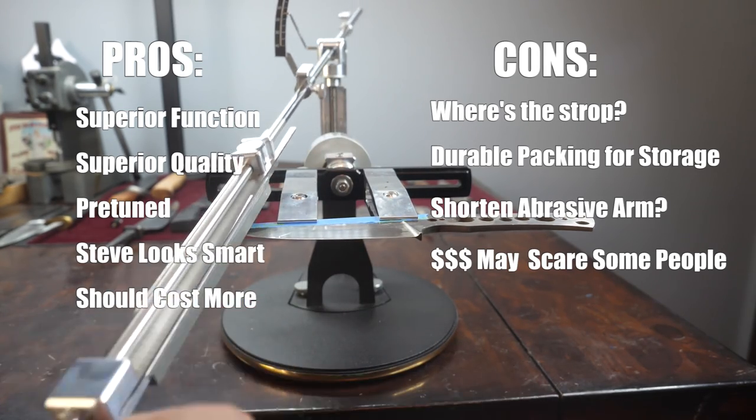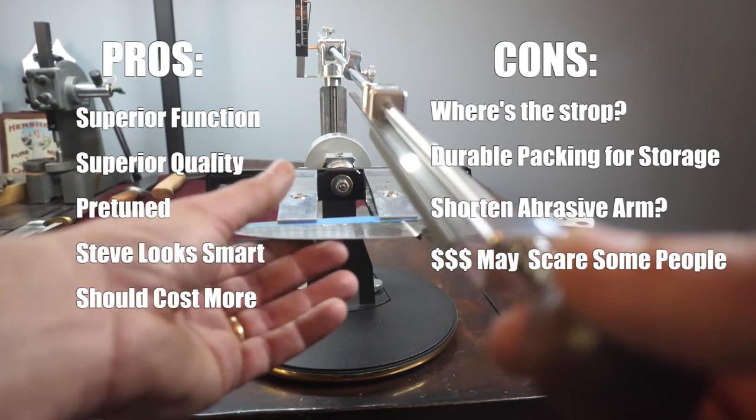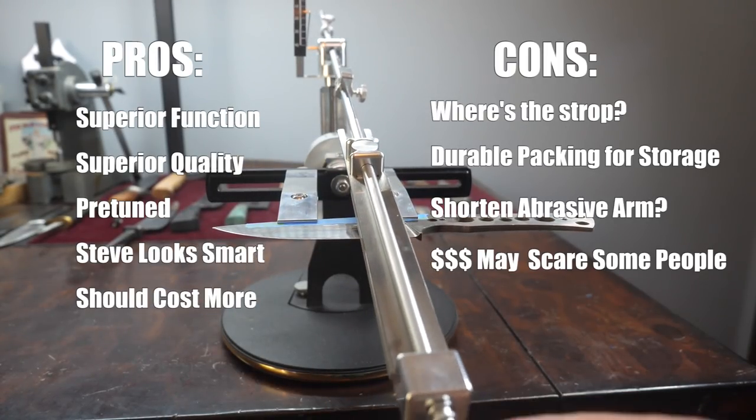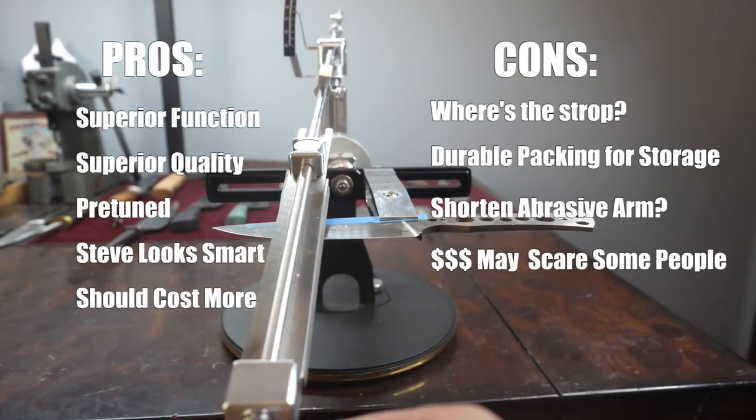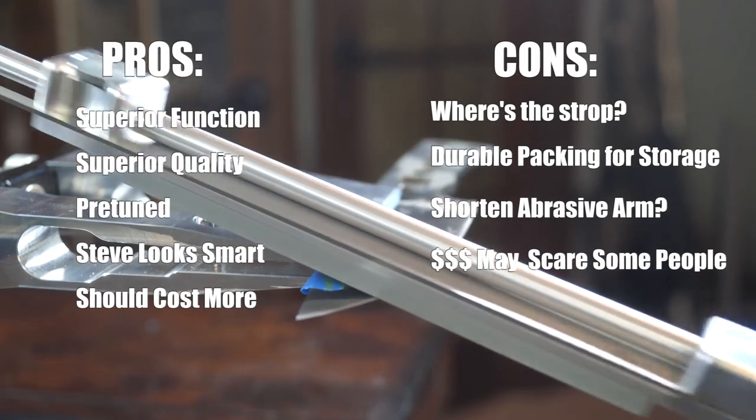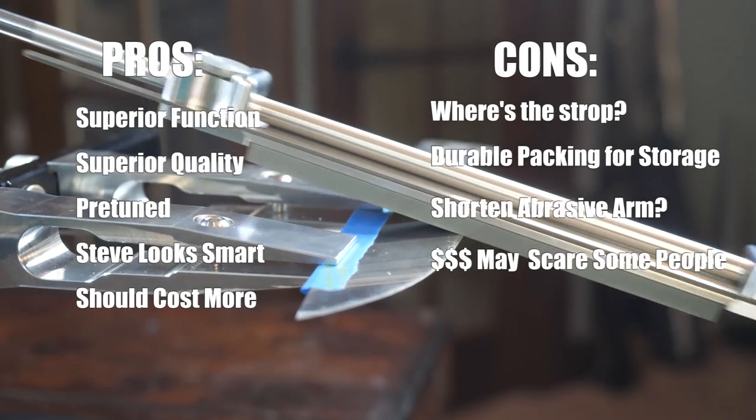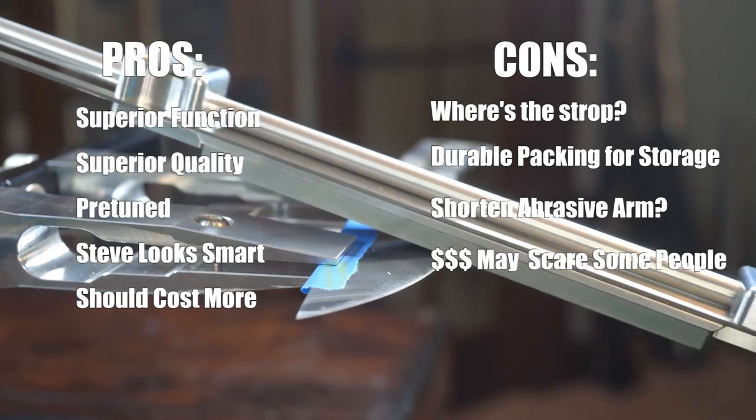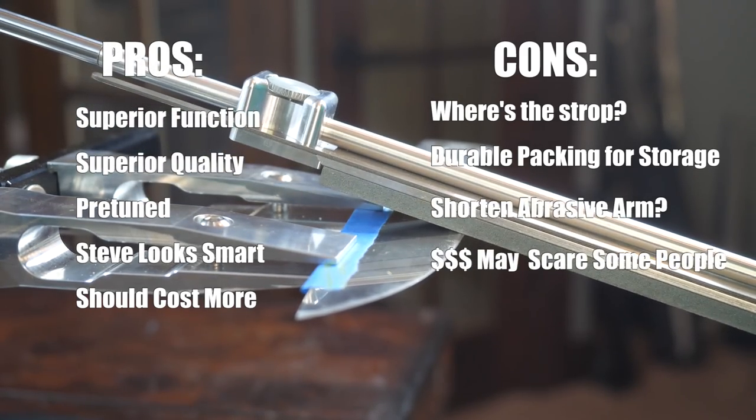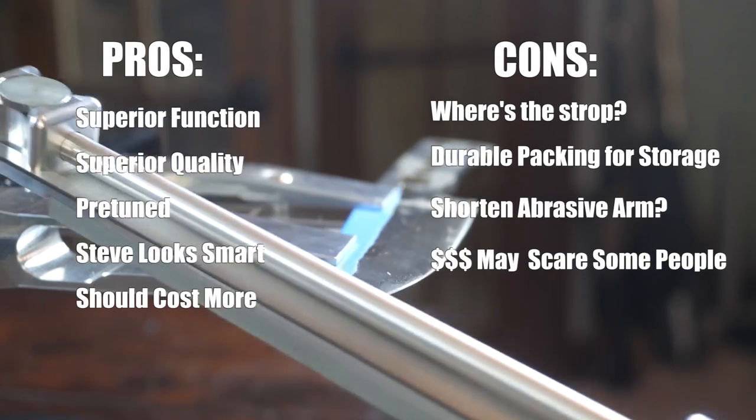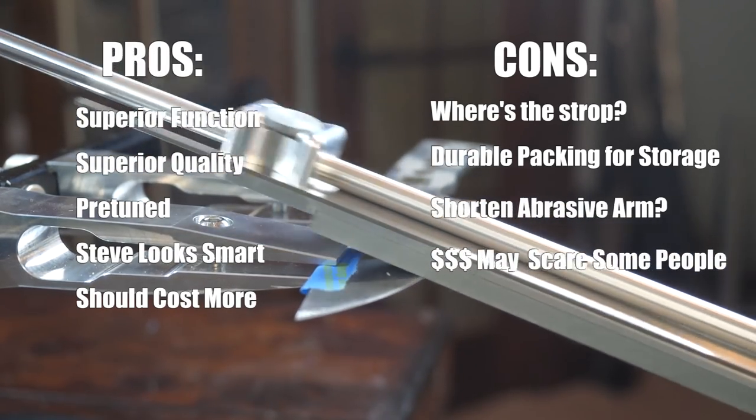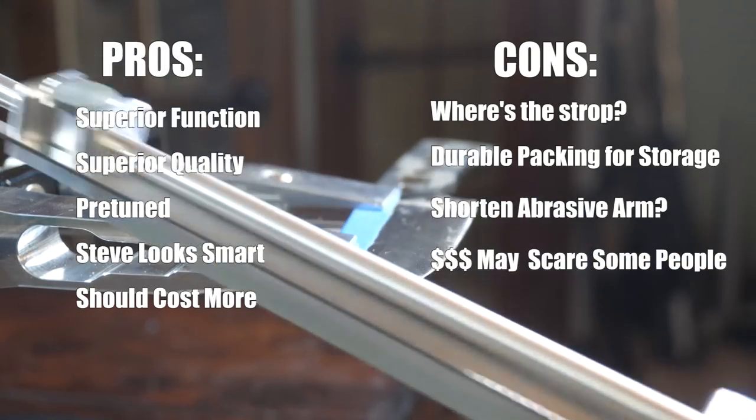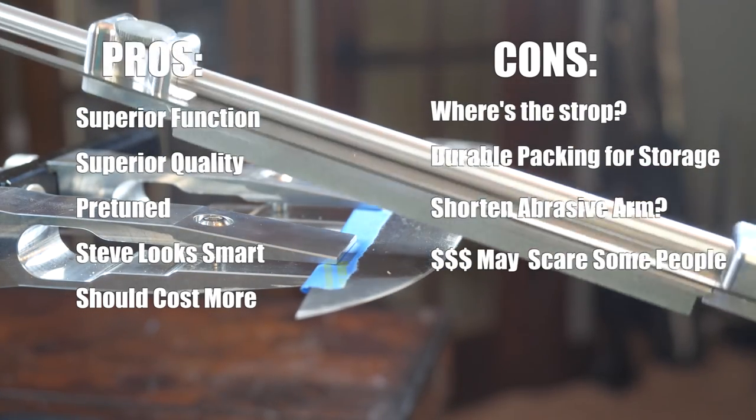Finally, let's get down to why I think price is actually a pro. The same quality and versatility cost twice as much elsewhere, and trust me, I owned and used the competition for about five years. The system you see here costs $500, and it is hands down better in every way. So as someone who has used many systems over the years, I'm telling you that to me, this price is a steal. I would pay much more for it than this. If it's out of your range, I think they have less expensive diamond stones for this package instead of the carbide, or I know they have some mid-range products like the Cadet or Blitz. I'm sure they're probably just as good, but there's a lot to see here. I think the sharpener is worth the money, and it certainly performs well and is much better built and put together than I thought it was. It's a very smart product.